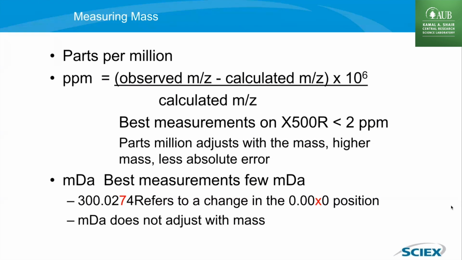Unfortunately, millidalton is not used so much, especially in organic chemistry. If any of you are building molecules in your lab and then finding that you've done the right reaction on the instrument with the product, all the organic chemistry journals basically require ppm mass measurements. So you don't see millidaltons really. We don't even have a spec in millidaltons. Also, our specs are all in ppm. But there it is for you to calculate both.